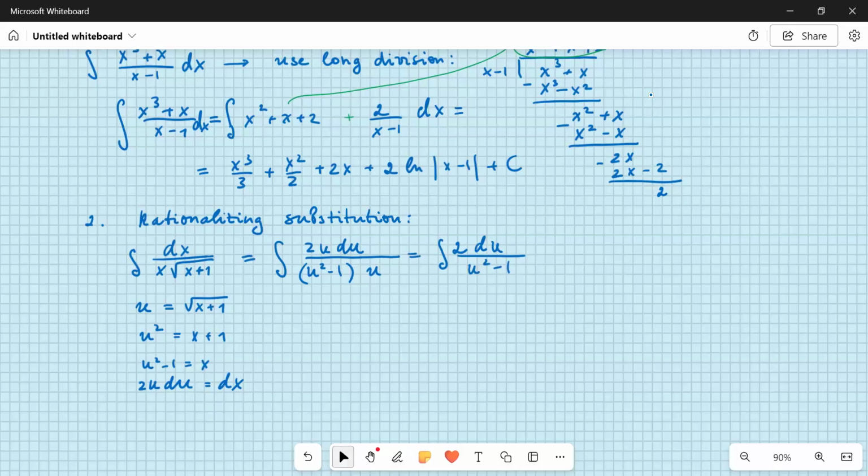What should I do with this expression? Well, I can factor my denominator, right? I'm going to have 2 du over u minus 1, u plus 1, using the formula, right? Now, guys, because I'm doing problems like this for a long time already, I can guess how the partial decomposition is going to look. We have case number 1 here, and my partial decomposition is going to look like this: du over u plus 1 plus du over u minus 1. If we bring it to common denominator, this plus 1 and minus 1 are going to cancel, and u plus u is going to give you 2.